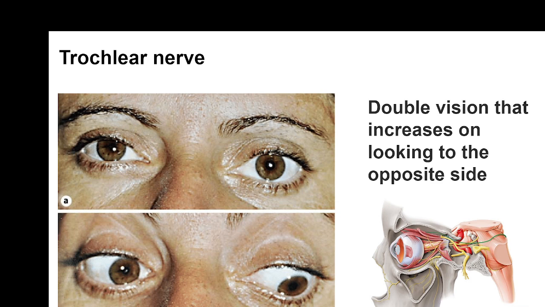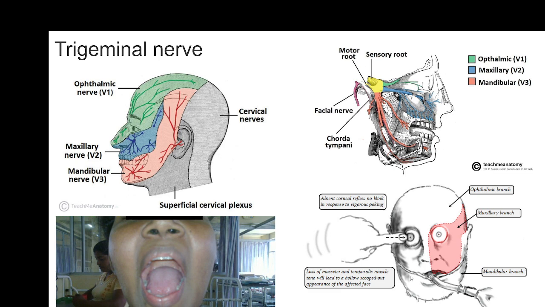If you ask the patient to look at both objects, like keeping two fingers apart, and the patient says there is double vision, that also could be a sign of involvement of the trochlear nerve. So it could be assessed by taking the history about the double vision, or by assessing the eyeball movements clinically.